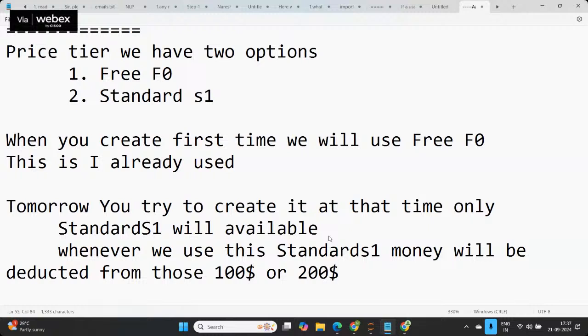Which one you want to use is your wish. I recommend that the first time you use free F0. Once you use this, from next onwards automatically only standard S1 will come. Clear, ma?